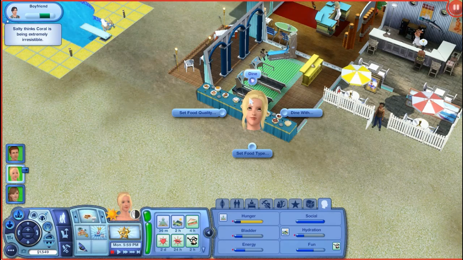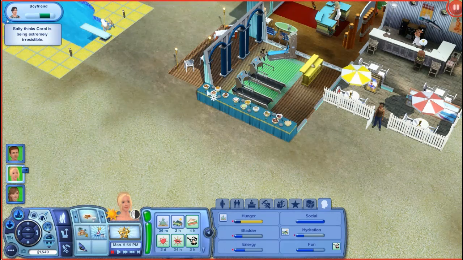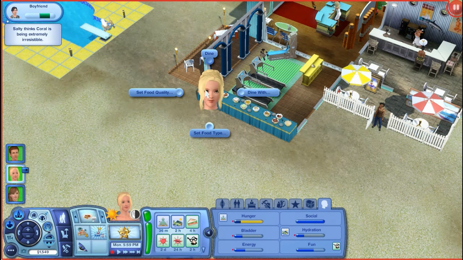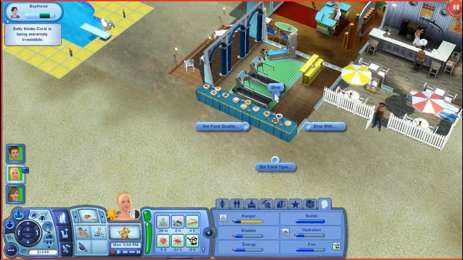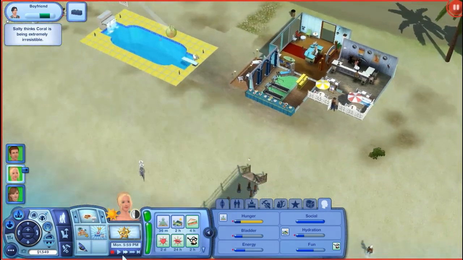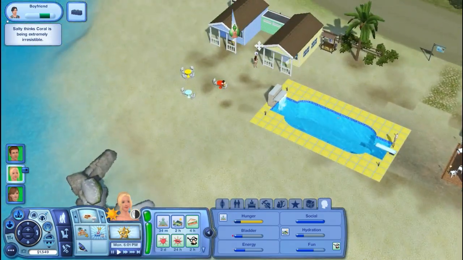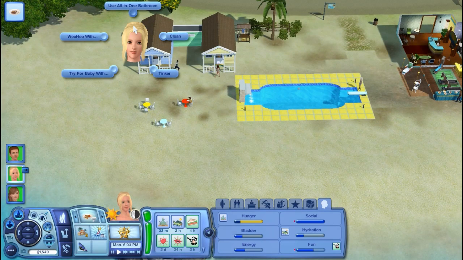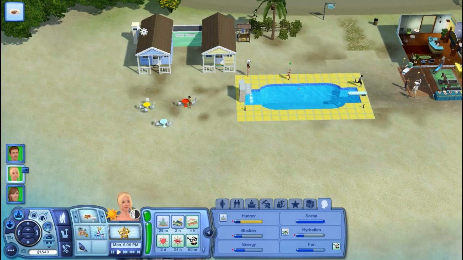So we need to work on this mood you're in. And I actually want to change this food type. People normally like breakfast. I don't even know which one to change. Whatever, I'm just going to leave them the way they are. Go ahead, dine with your boyfriend. And then you need to use the bathroom, which should take care of your hydration problem. We can woohoo in here.